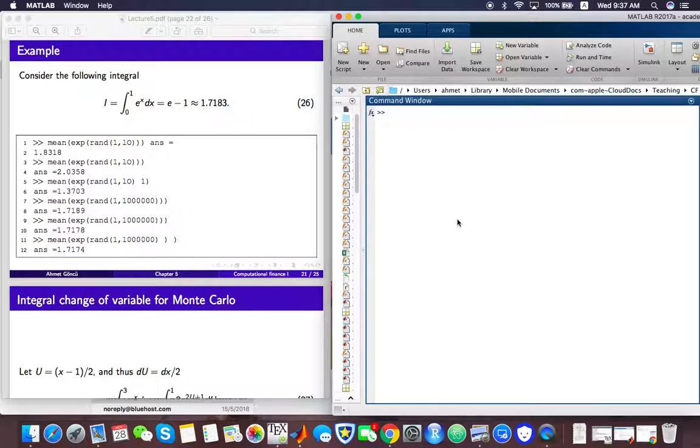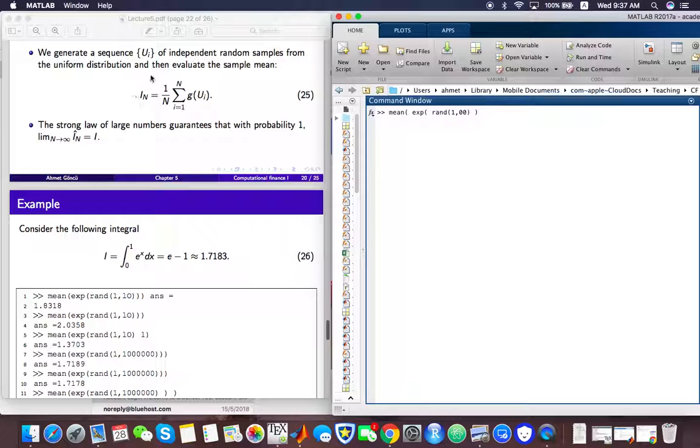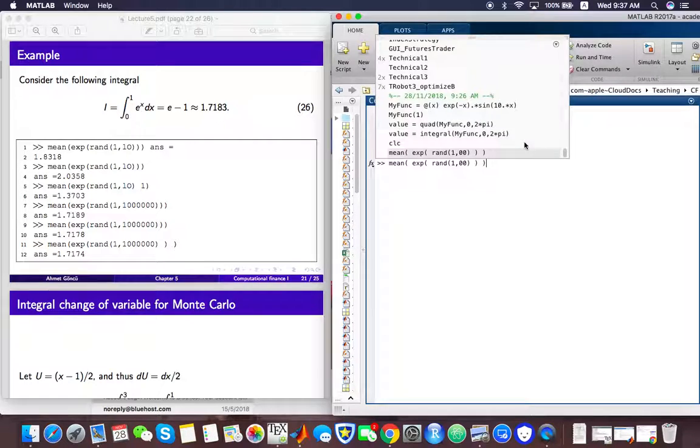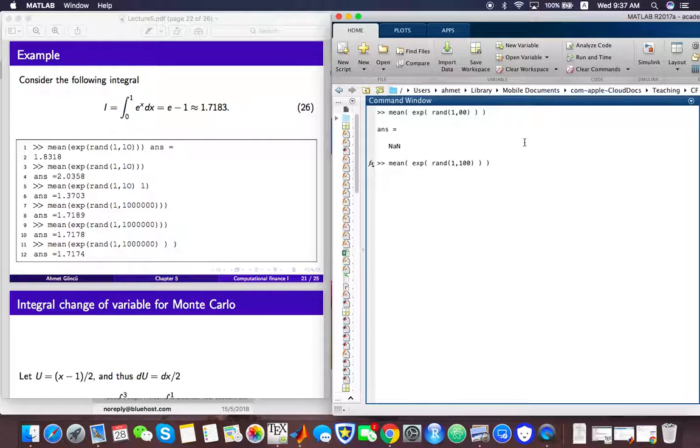And we can test it actually easily by taking the sample average. So basically what we are going to do is we will generate, let's say, 100 random uniform numbers. We will evaluate them with the exponential function. And then we are going to calculate what's the sample mean. So it is exactly what we explained in this equation 25. And we can verify whether what we get is really getting close to the true solution or not. Oops, I made an error here. This should be, of course, 100.